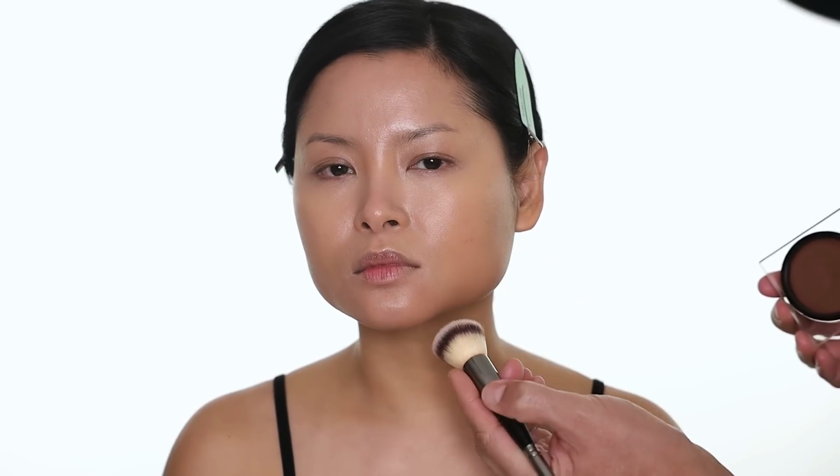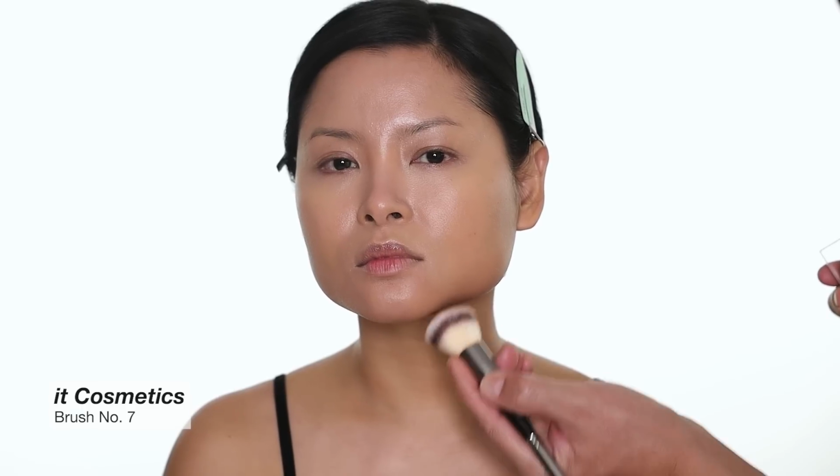For contour, I'm going to use Huda Beauty Tantour. The shade I'm using is medium. It is a little deeper than what I would normally use, but I'm using it on purpose because I want to really sculpt the face on this one.